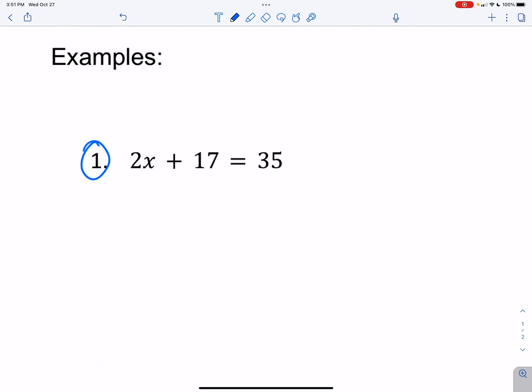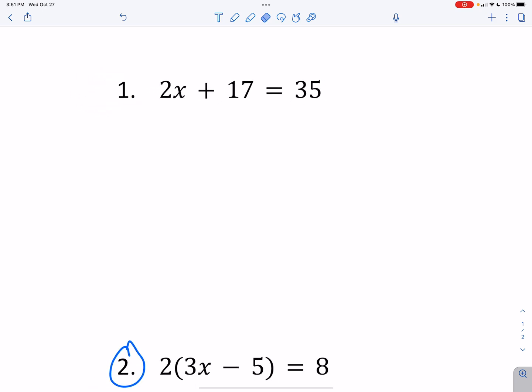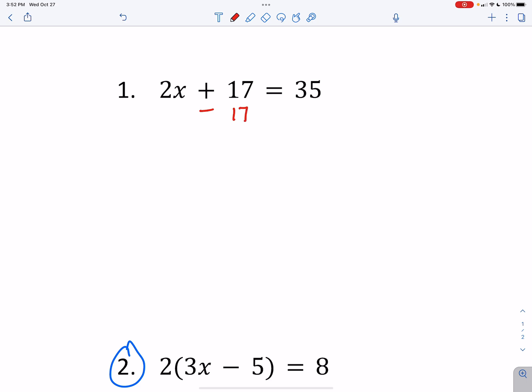So let's start with problem number 1, and I'll zoom way in here. We're going to work on number 1, and we see a 2 times x, and we see a plus 17, and that equals 35. So basically what we have to do here is get x by itself. In order to get x by itself, we have to undo a plus 17 and a times by 2. To undo things, you have to do the opposite. So the first thing we're going to do is subtract 17, and we have to subtract 17 from both sides.